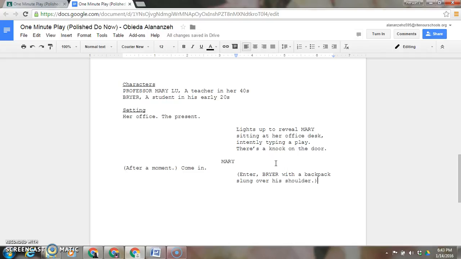End parentheses. We're going to hit enter, and you may have started noticing that there's going to be a little bit of space between each of the different categories. I don't know what else to call them, but there's also going to be a little bit of space between character name, dialogue, and stage directions. So I hit enter. I'm going to hit enter one more time so there's a little bit of space. Drag the ruler back to the left-hand side.